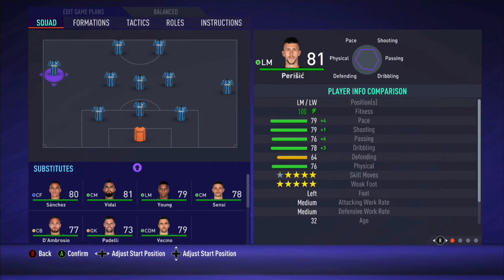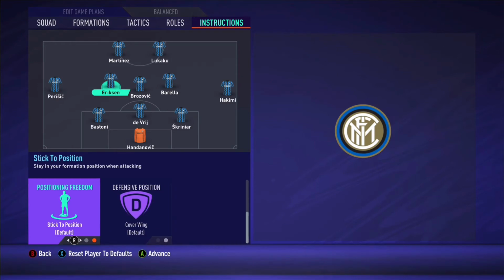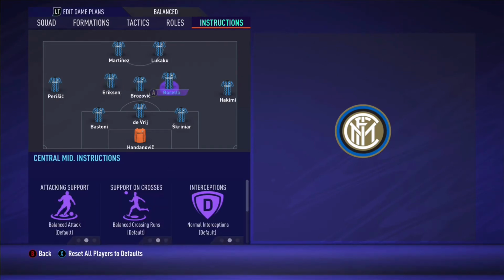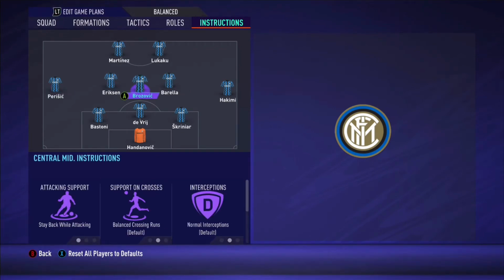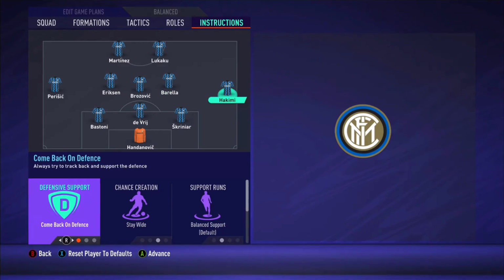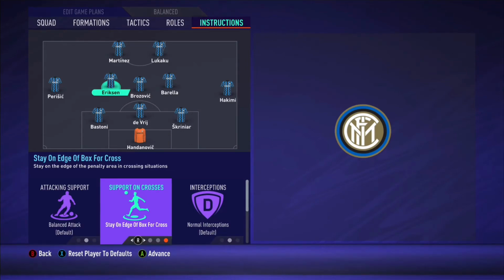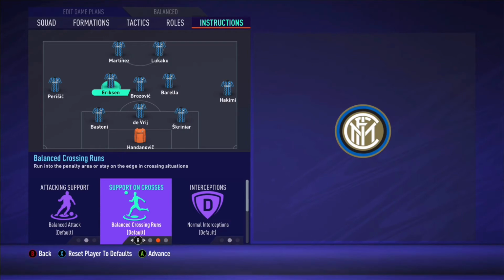Hopefully I didn't confuse you guys too much, man. What I'm trying to say is you create a better press when you have your centre mids on cover wing, both Eriksen and Barella, and when you got your wingers on left mid and right mid, they help out and press as well. So that's what I'm trying to say, guys. So Eriksen, stay on the edge of the box for a cross and cover wing, works for me personally. Or you can have it on balance, it's really up to you.